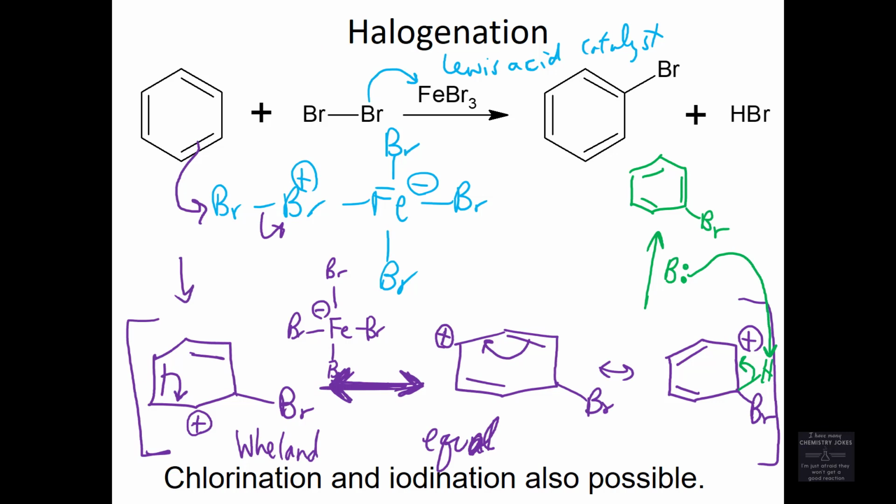I had to pause for a minute because I knew there was something else I wanted to say that I had forgotten to say. I said we would talk about who that base is. FeBr3 is a super strong Lewis acid catalyst. So while there are not a lot of protons floating around, this reaction is in very acidic conditions. So when we say some base comes to clean up, this is a very weak base in solution. There are not a lot of things that could be basic in the solution. We will generally generalize it and say B, some base. And I believe, I need to take another look at it, the textbook always says some general base like that.